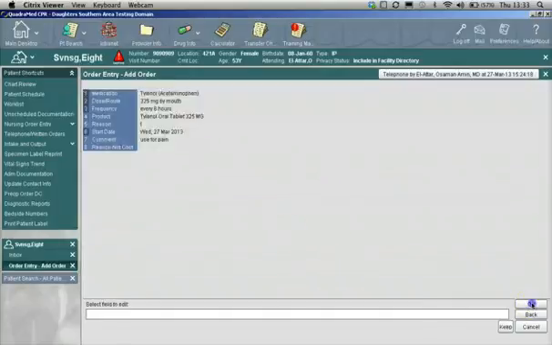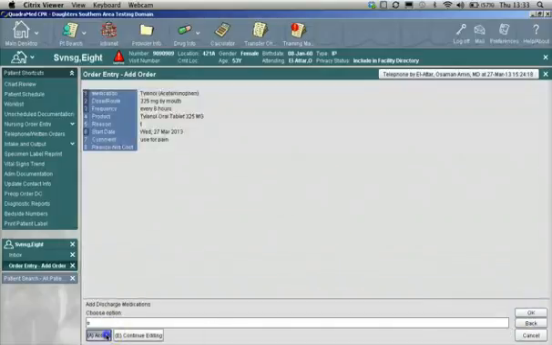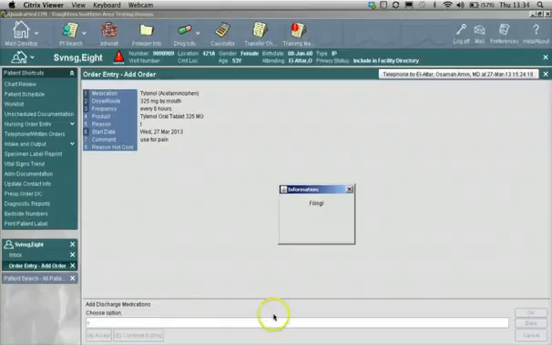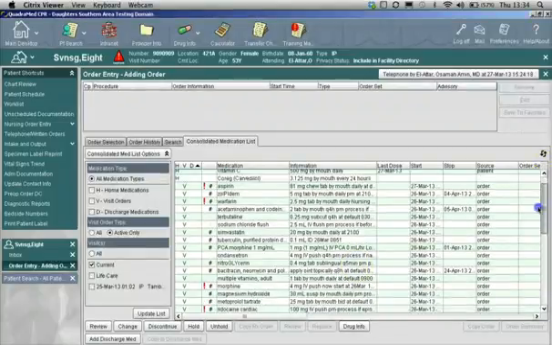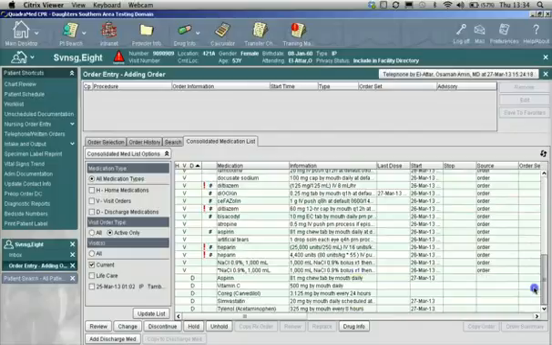And keep hitting OK until you get to the accept. And now the Tylenol will be on the discharge medication. So copy to discharge medication is for visit meds. Add to discharge medication is for prescriptions. That is the process for discharge medications.